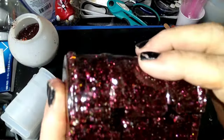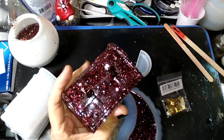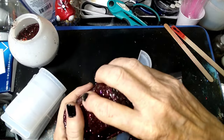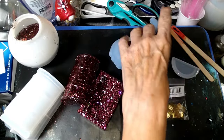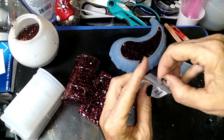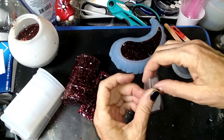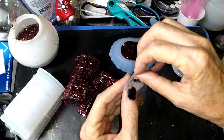But, like I said, these hinges that come with this thing were a nightmare. They were so bad. So what I want to see if we can do, like I said, I know I bought a set bigger than this, because these are really small and I have a feeling these are going to be really finicky to try to attach on. I may try to use my tweezers and UV resin them. And then after I get them UV resined, if I need to, I can always get my little Dremel out and screw them in. But I don't think I'm going to try to screw them to start with.